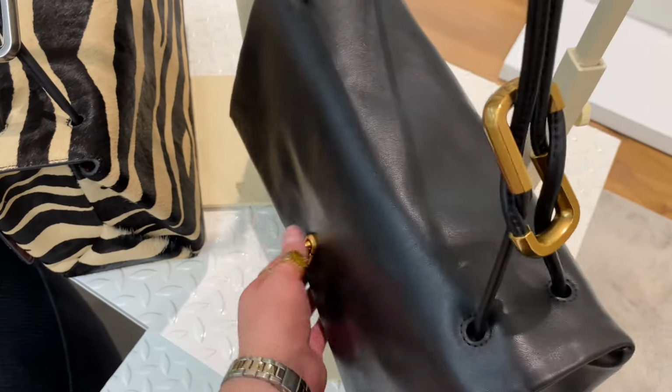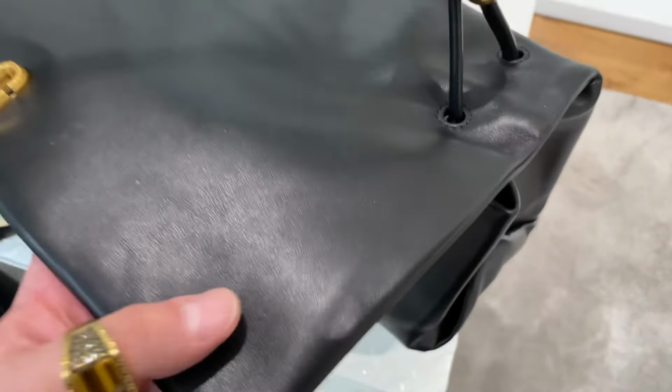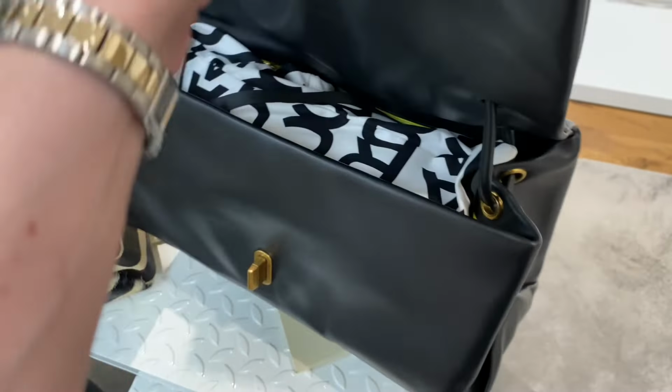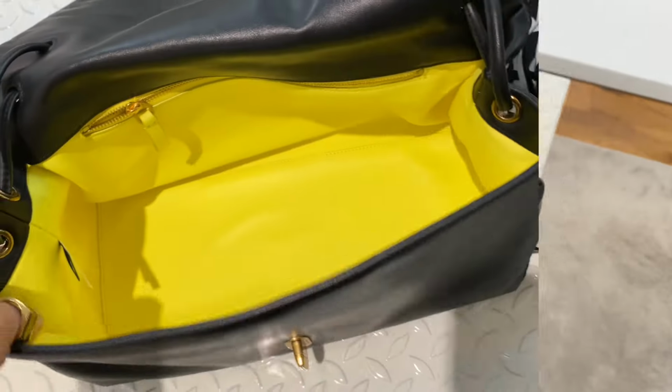Moving on to the large dual bag. This bad girl packs a punch. An absolute punch. Super beautiful bag. Minimal hardware, lots of leather. Just give me a second.